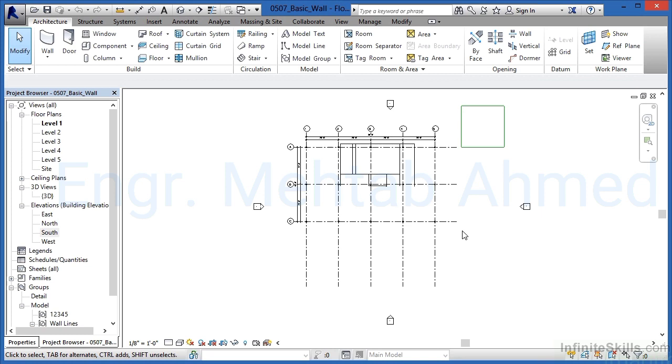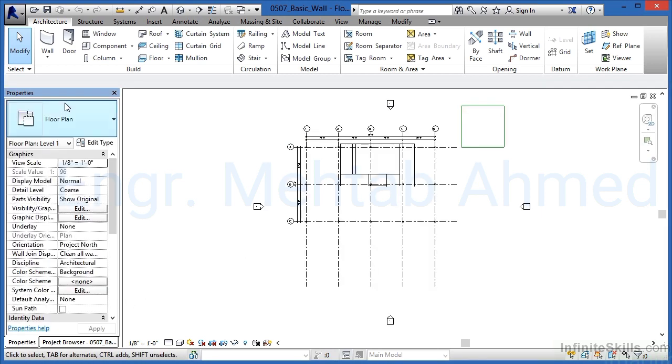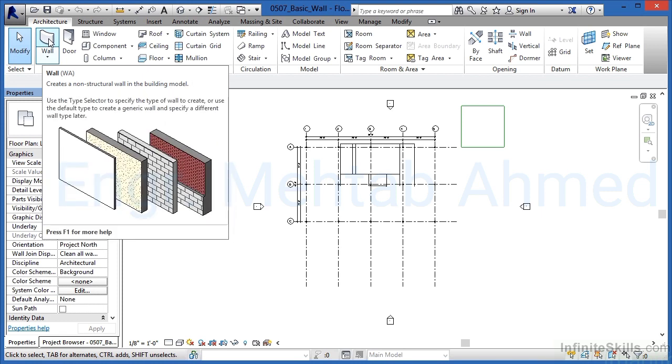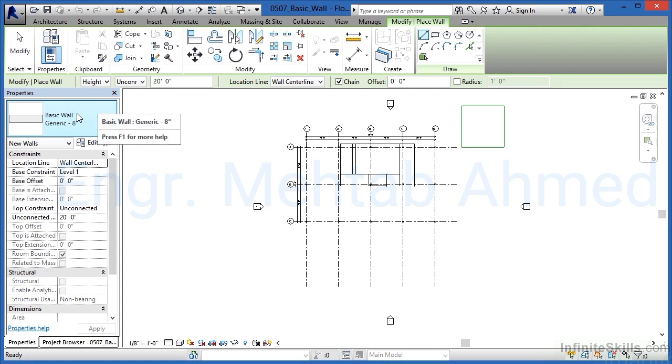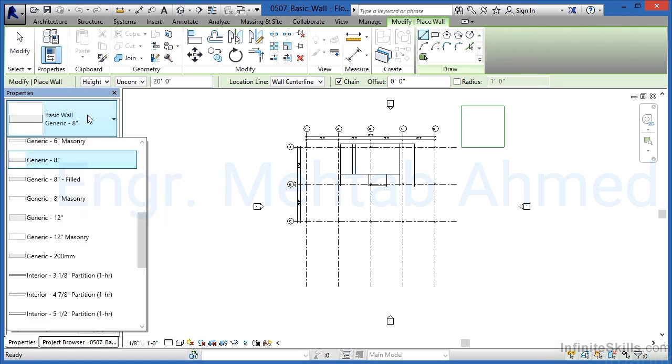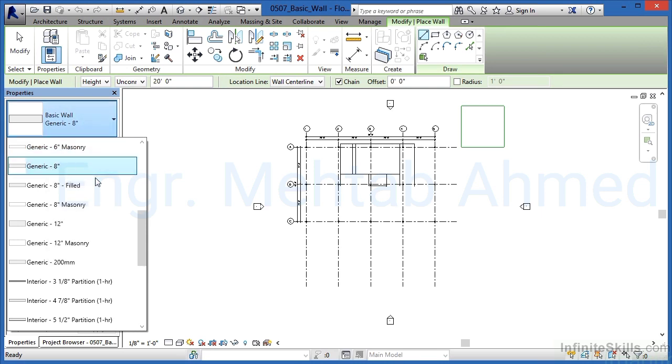Now we want to draw in some regular walls here in our view, and we'll start by drawing them in where these green lines are located at. And this is going to draw a garage in the upper right-hand side of our site. Make sure that you can see your properties palette, and now select on the picture of the wall underneath architecture. When you do this, you'll see on the type selector list on properties that basic wall 8-inch shows up. It's going to be called generic 8-inch.